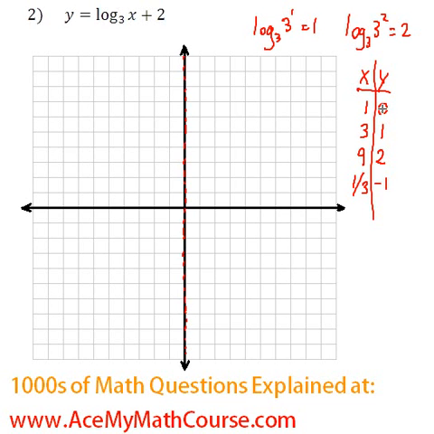Here we have 1 comma 0, then 3 comma 1, then 9 comma 2, and 1/3 and negative 1. So somewhere around there, the graph's going to look something like this. Oh, that wasn't too horrible. And over here, for the asymptote, it's almost like a straight line, really. A little bit smoother, should be a little bit smoother. Yeah, there we go. It's not too bad. So that's y equals log base 3 of x.